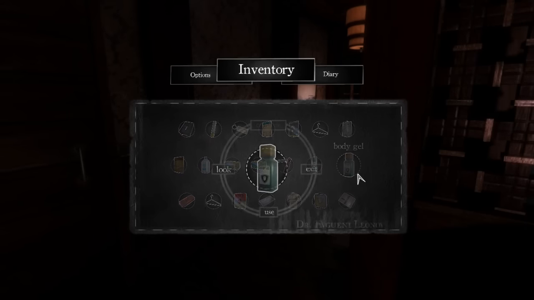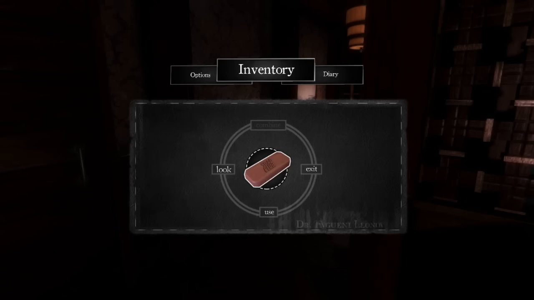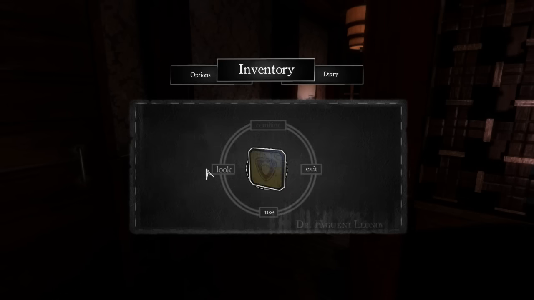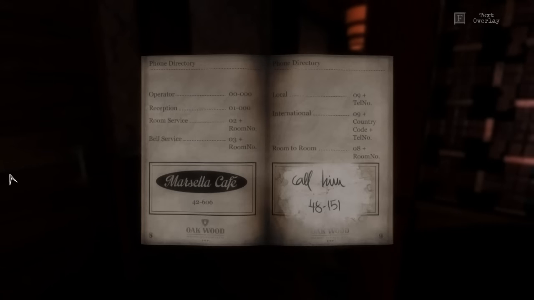Shampoo, body gel. I don't think I ever looked at the body gel. Yeah, this is just standard hotel stuff. Nothing special. The soap with soap club. Another hanger, cigarette box, silver tray, statue, a coaster that I think I looked at already. Yeah, just got the logo of the hotel, just like the serving tray. Phone book, which I can't turn.